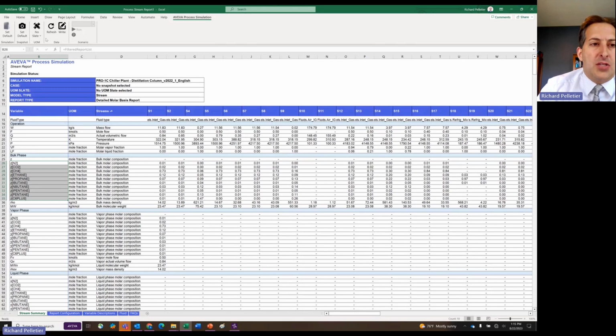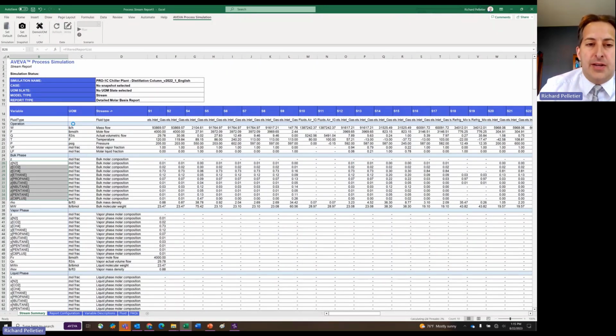And then you have options up here. You can switch between different units of measure. And there's a couple of other features that we'll talk about when we talk about the Excel add-in. You can see some of the other things that you can do with this. I'm not going to spend time talking about it, but there are ways of creating your own report through here. All right, there we go.